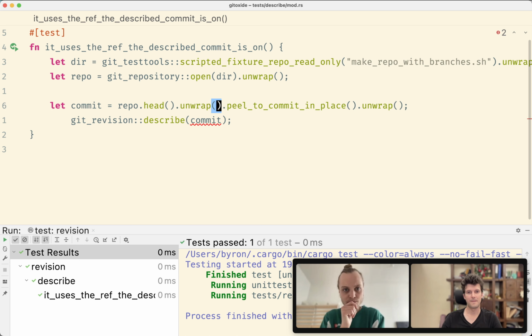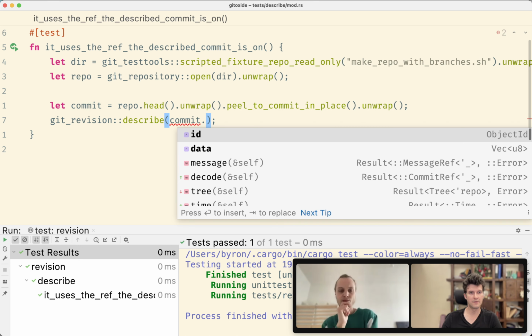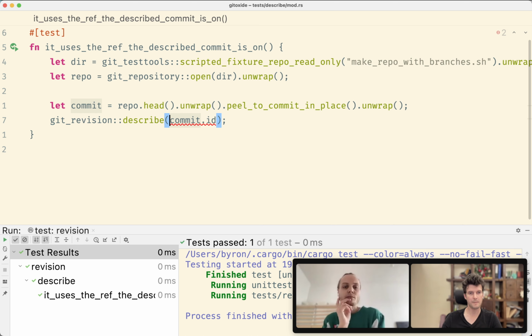So here we have a commit. And now we want to give it the ID. Yeah, cool. Yeah, I think it can be a borrow. Let's see.